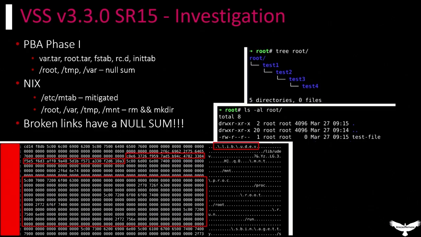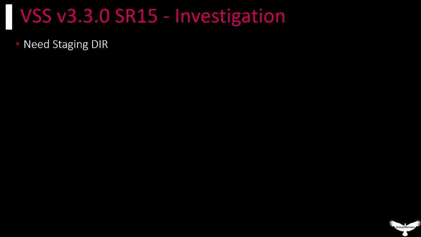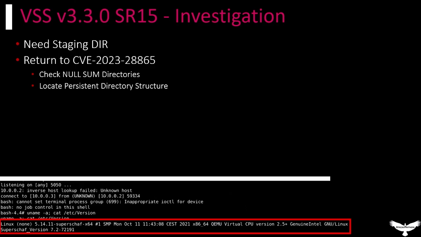All right. So we need a new staging directory. The goal is to find a staging directory which does not exist in the offline disk, but then is initialized once the Linux kernel boots up. And in order to figure this out, I return to the previous attack surface, compromise the platform, and compare the run state of Linux at the point of compromise to what the offline disk looks like.